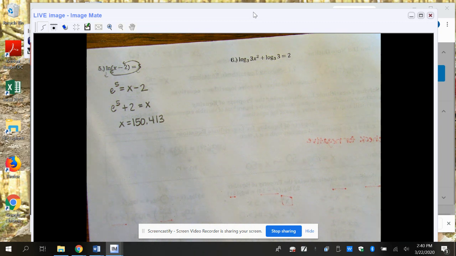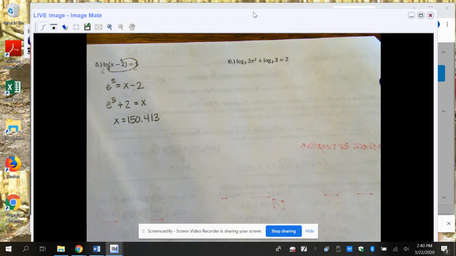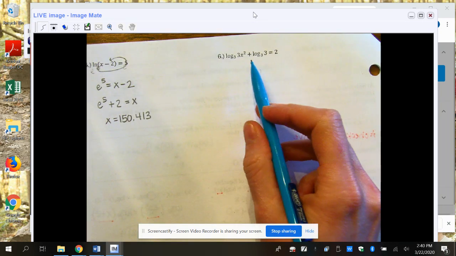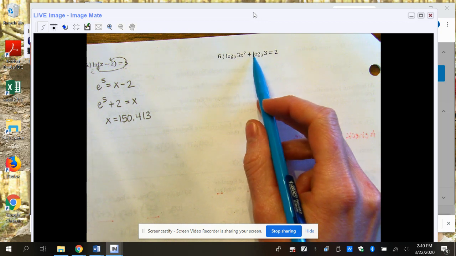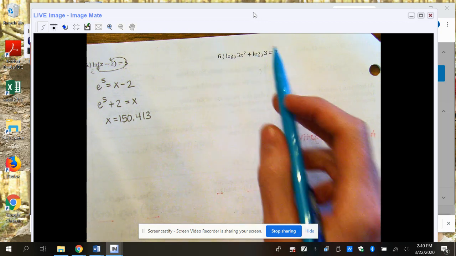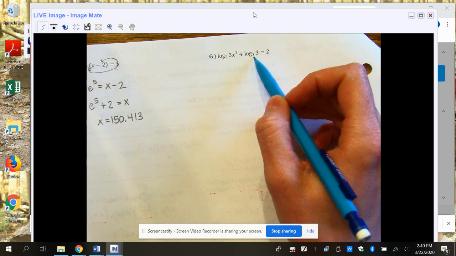Okay. All right, so this last one, I kind of see something that we can do to make this a little bit easier. And you always want to make sure you're looking for these. And I'll explain to you the difference between why we can do this with one of the terms but not the other. So on the front, we had several problems like this where our first step was to multiply the contents of the logs together. But here, I see a case where I can change this so that it's not a log anymore.